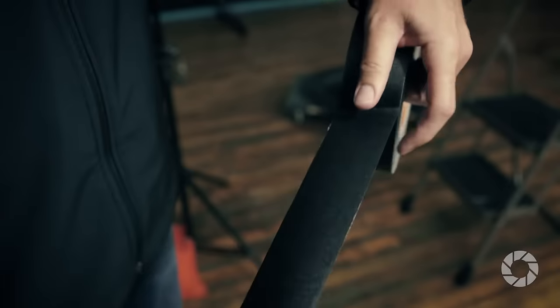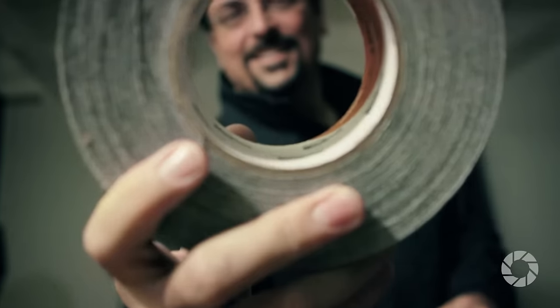People often ask what my favorite piece of equipment is. They want me to say it's some camera, lens, or flash, but one of the most important things I carry on every shoot with me is gaffer's tape. What is gaffer's tape? I'm glad you asked me that.